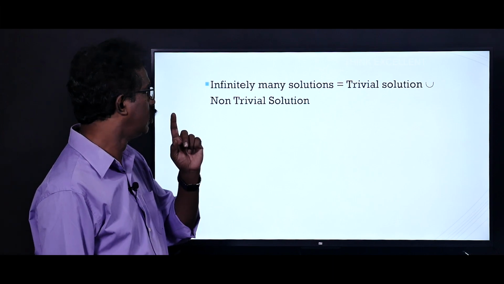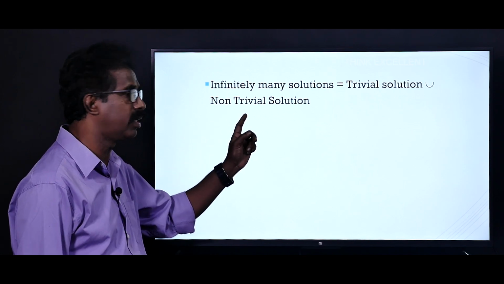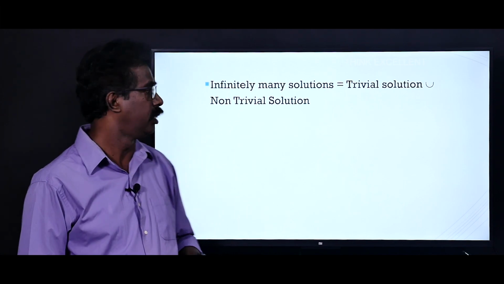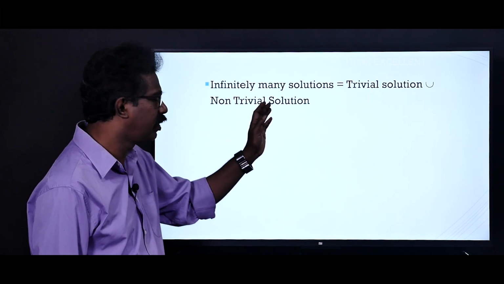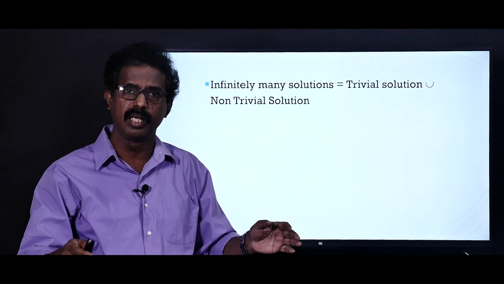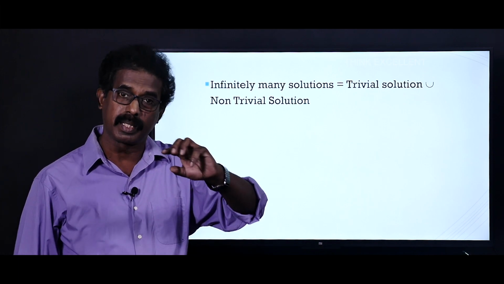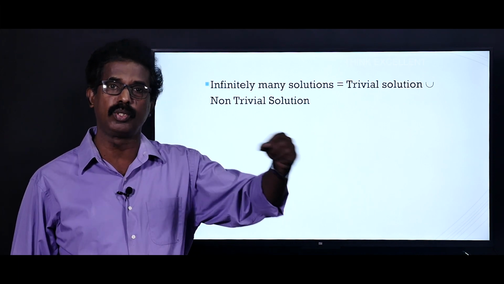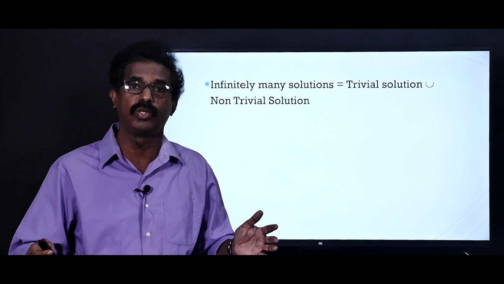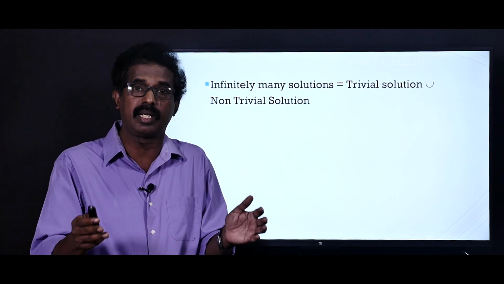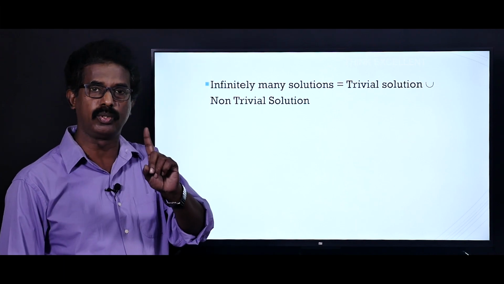Infinitely many solutions. So please remember one important point I want to tell you. Infinitely many solutions and non-trivial solutions, they are not the same. What's the difference? Non-trivial solution means it has all the solutions, but one won't be there. Which won't be there? 0, 0, 0 won't be there, because that is called trivial solution. Except that solution, all other solutions are called what? Non-trivial solution. But infinitely many solutions means not only the non-trivial solutions, the trivial solution also you have to include. So one solution extra, that's all.